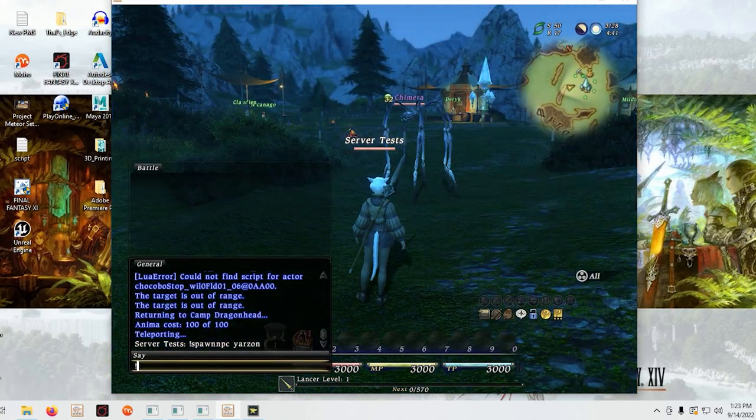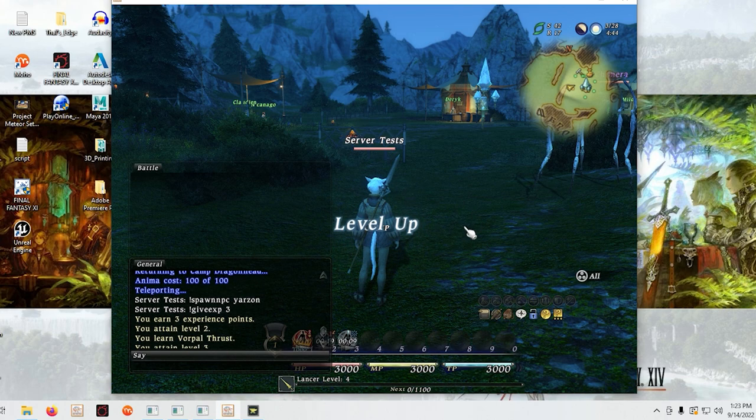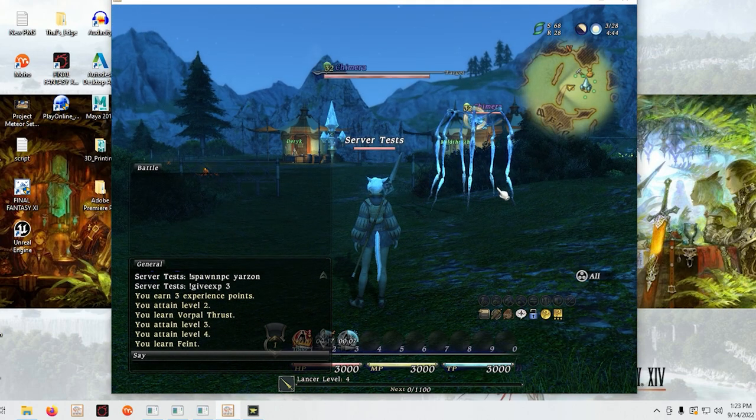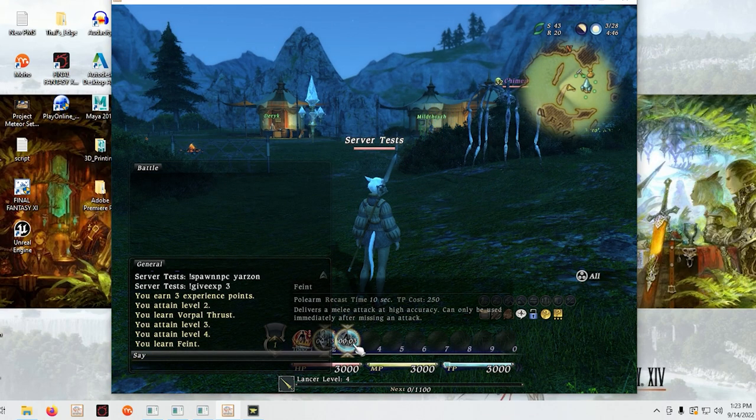One way to level your character is that you can give your character XP with this command, and it automatically unlocks the weapon skills. I'm going to show you a better way to level your character using HeidiSQL.